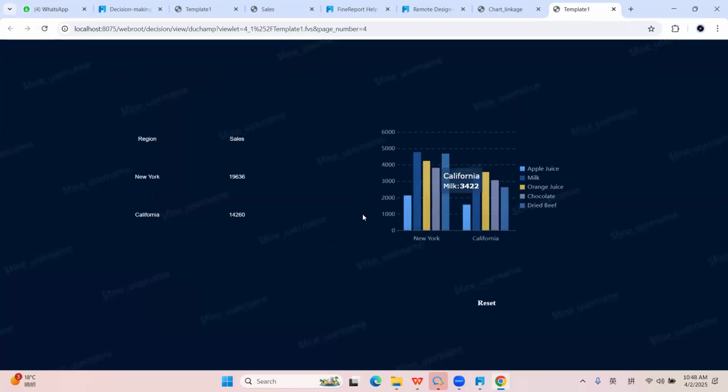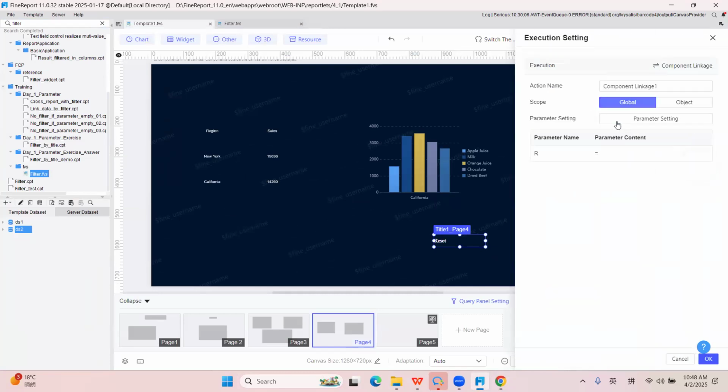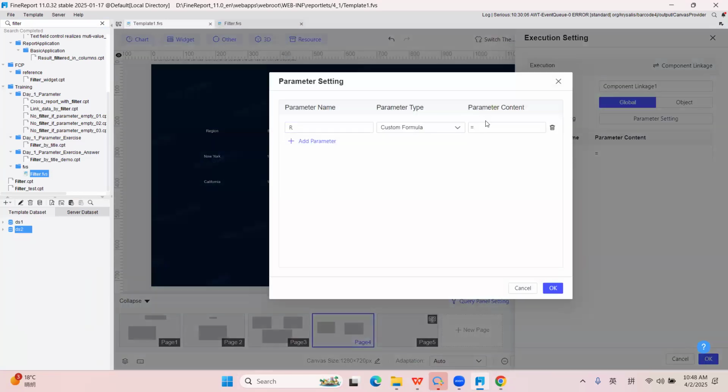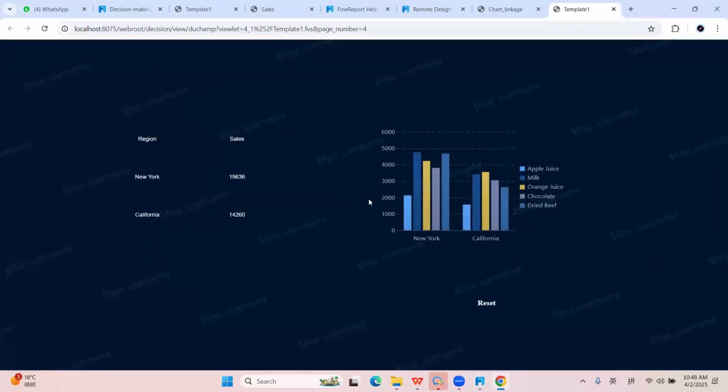Okay, by default, all value and New York, and then reset. You can see after I reset, because I used the component linkage to change the R parameter to no value, my column chart is changed again to display all the data. So that's how we usually set the reset.